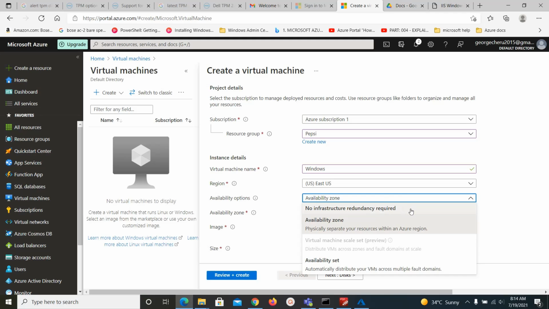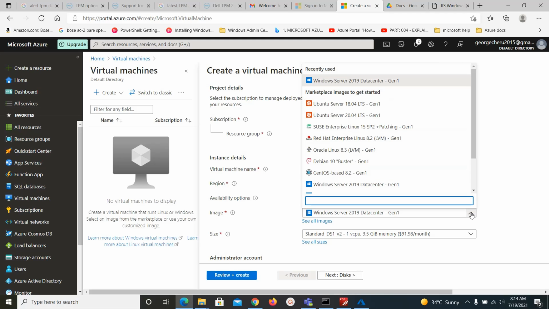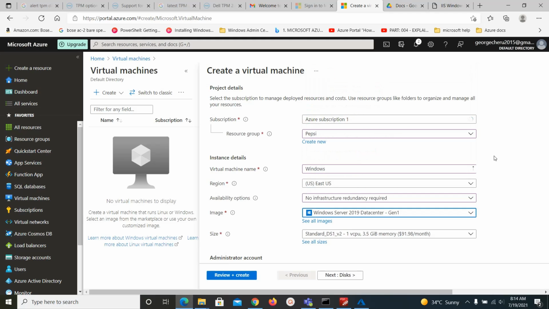Click on the availability options. Select the option no infrastructure redundancy required. On the next pop-up box, you will see the options to choose the operating system. We have selected the 2019 Datacenter and the size of the CPU.